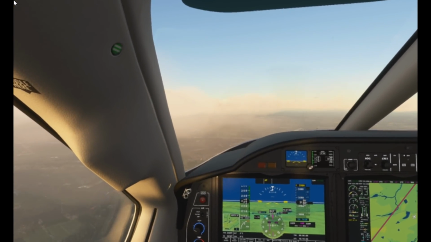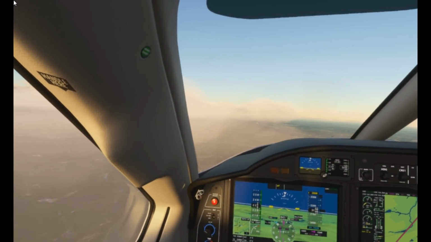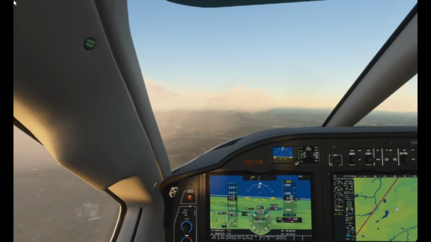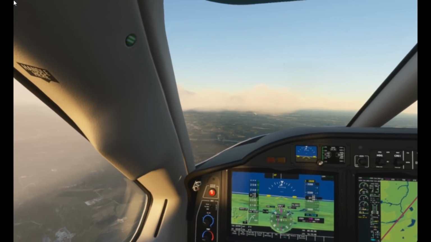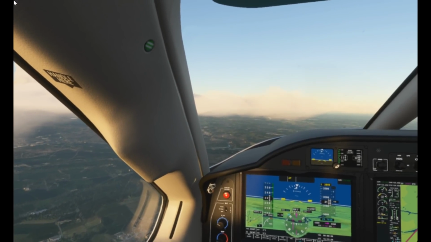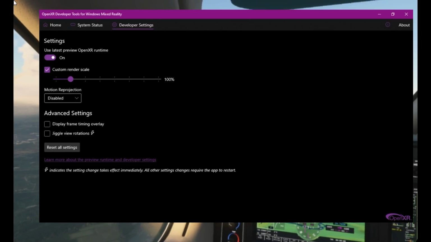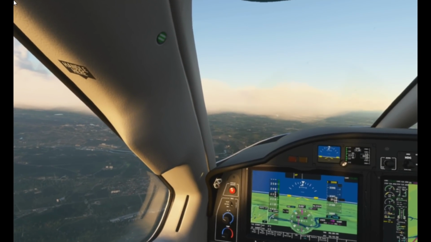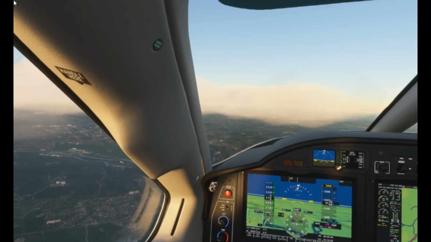Now, many of you in the comments have said that it's blurry and it's not very clear. Well, I'll tell you what, guys, seriously, if you think the Reverb G2 isn't very clear, do me a favour, okay? Go to your OpenXR developer tool. If you haven't got it downloaded, I'll put it in the link in the description below. Set your custom render scale to 100. Then in the sim itself, go to your render scale and set that to 100. Once you've seen the clarity, please come back to me and then tell me it's blurry.